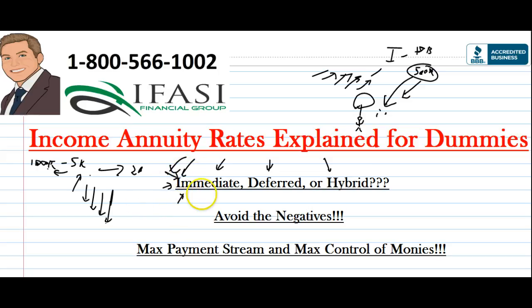The downside, and why I hate immediate annuities, is that if this person passes away before that 20-year time frame in this example, the insurance company is making out like a bandit. This is the bad press you get with immediate annuities. Let's say this person passes away after 2 years. The insurance company would have paid this individual $10,000, and now that insurance company was able to leverage their entire original deposit of 100 grand.